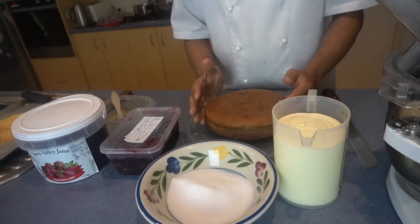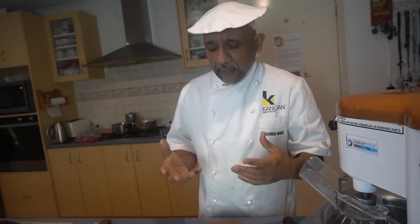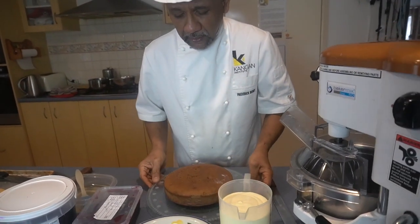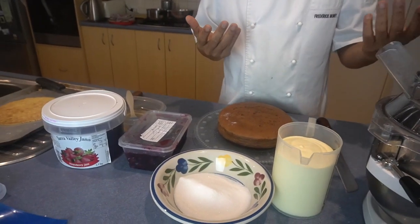So to start off with my first thing, I'm going to whip up my cream, because we need the cream. That's the most important. The sponge has been already done. I got a beautiful turntable for me to roll around in decorating this cake. So I'm going to get the cream started.